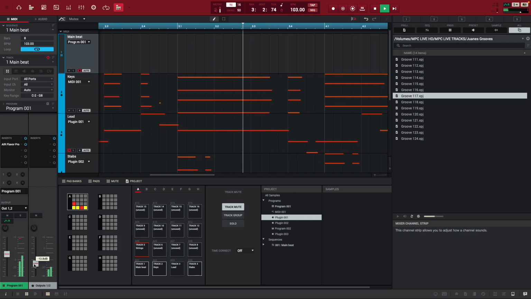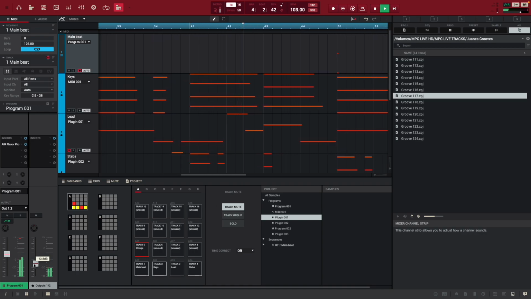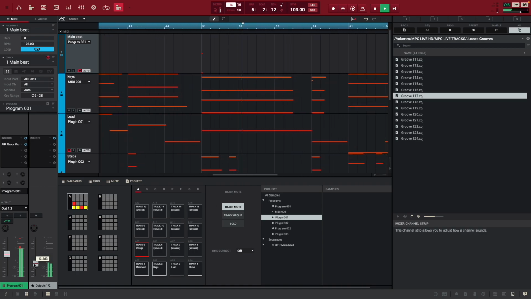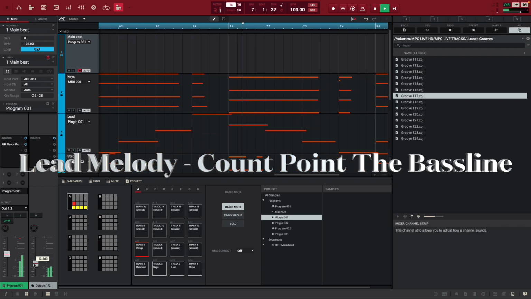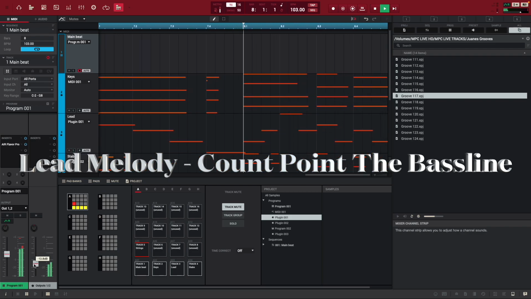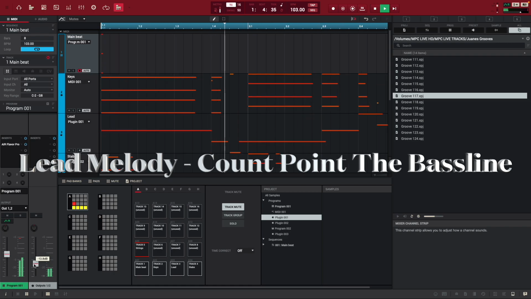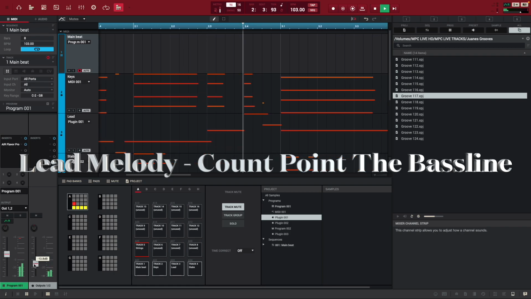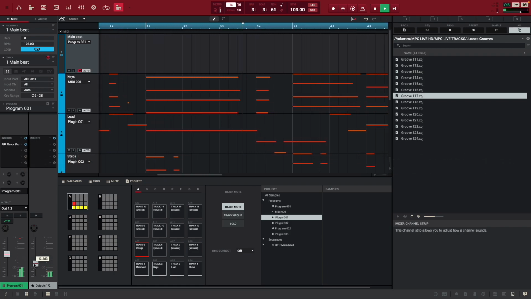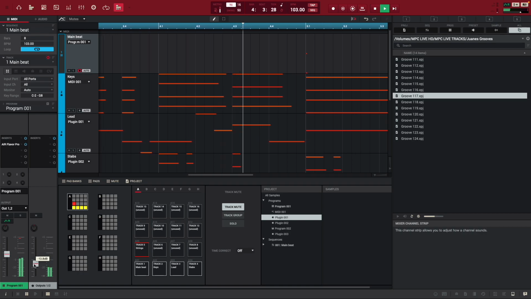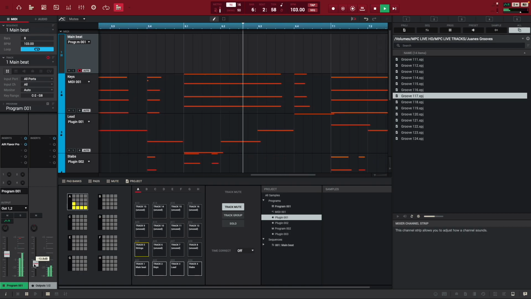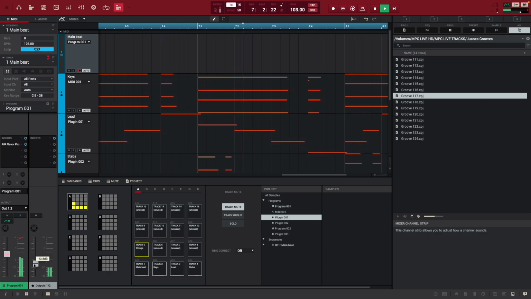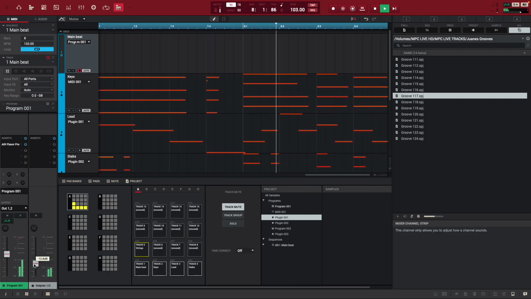Now to add in some ideas and fills to counterpoint the bass line, I'm going to add in this lead melody. So this lead melody is a counterpoint to the bass melody. Okay? So you've got something on the low end, and now we've got something on the high end to counterpoint each other. And just to add things in, to get in some strings, to get some fill ideas in here.